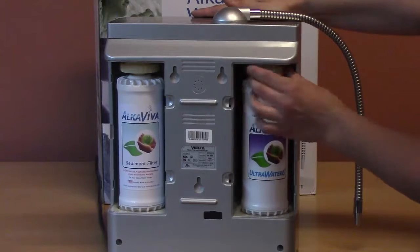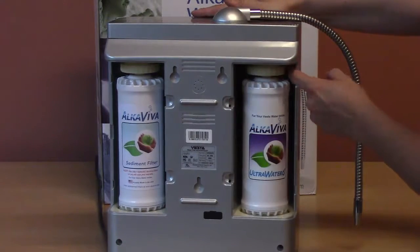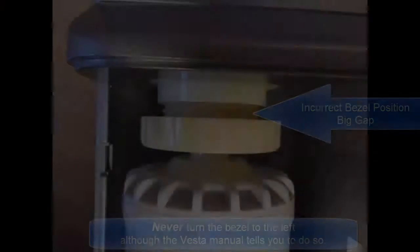Never turn the bezels counterclockwise. Always leave the bezels turned all the way clockwise to the right in this upward position at all times.